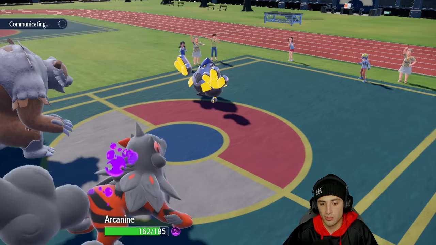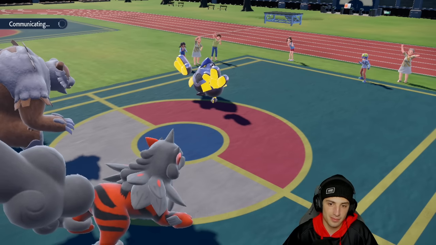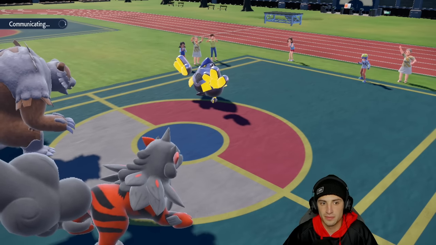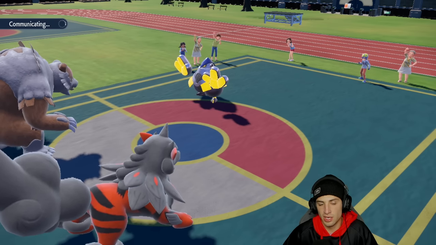But they did give us a Toxic Orb, which kind of sucks. I'm just being poisoned now, losing a little bit of damage, but I think we're thriving pretty well here. So Iron Hands is definitely slowest on the field here. Let's see who they end up going into.